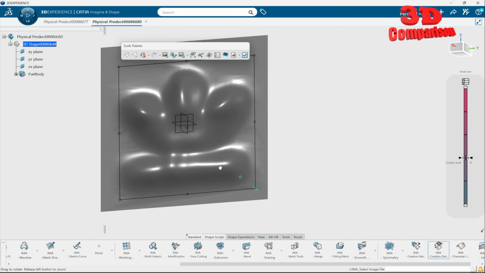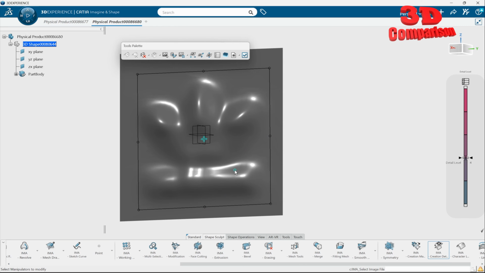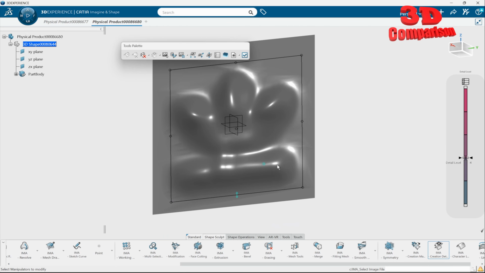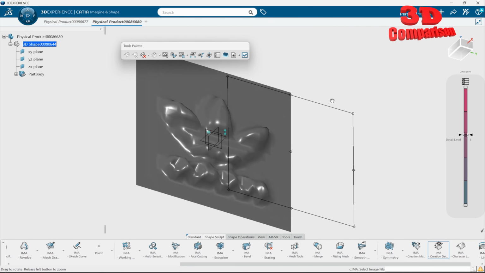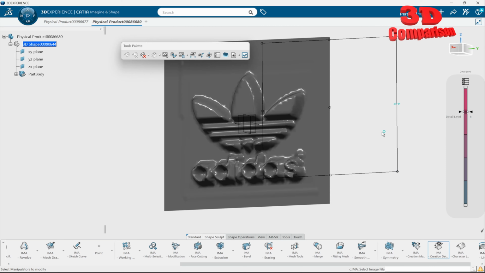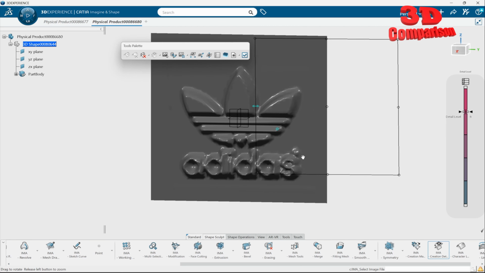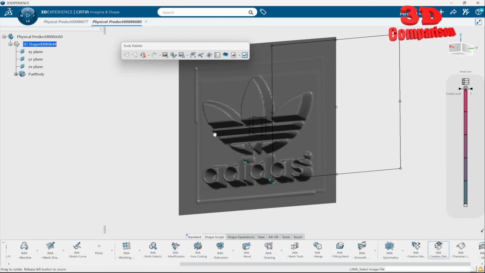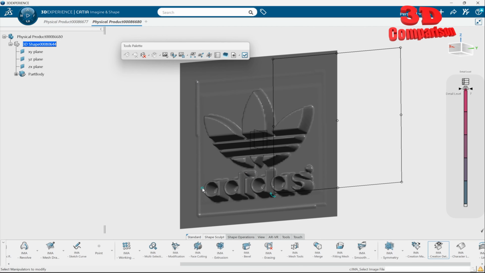So it does resemble that logo, but since we don't have enough details onto the mesh, it will look like this. So I'm going to jump to level 5 and we're going to see it will start to look a little bit better. If I'm going to jump to 6, we're going to have even more details. I can then go up to 7. At 7 it will look like this. We also see the square where that image was centered.